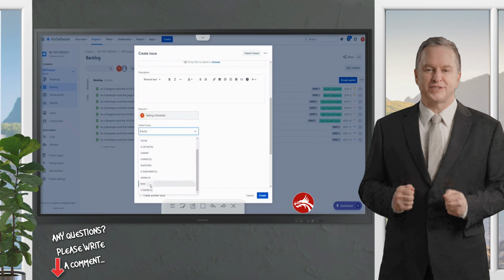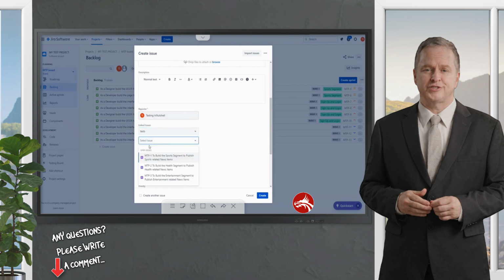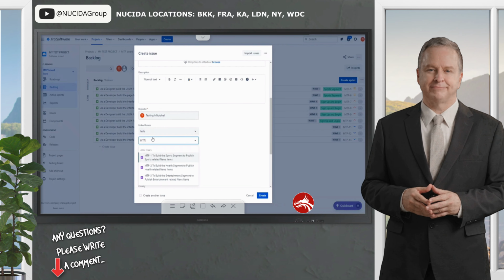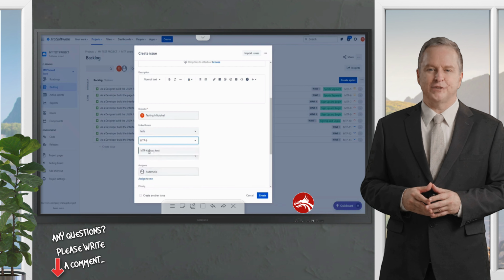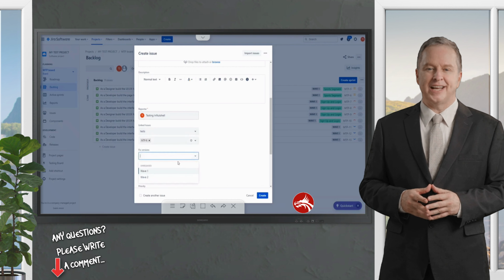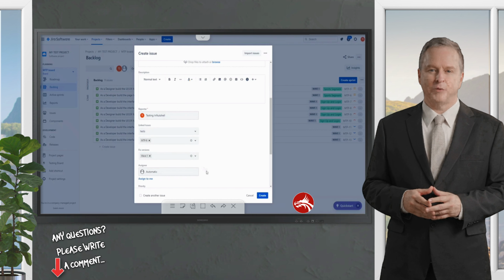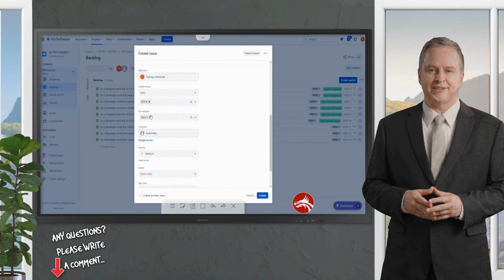If you don't see the suggestion here, all you have to do is start typing the ID, and you will have the suggestion listed there. This is the exact key. I just pull it up, fixed version goes to wave 1. And again, all these are pre-populated from my previous project. Don't wonder about this. Go back to the Jira tutorials to get more about it.